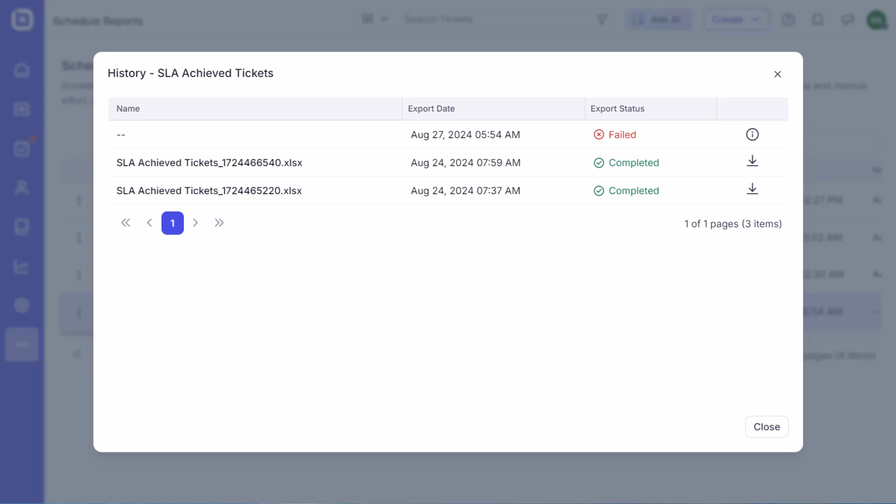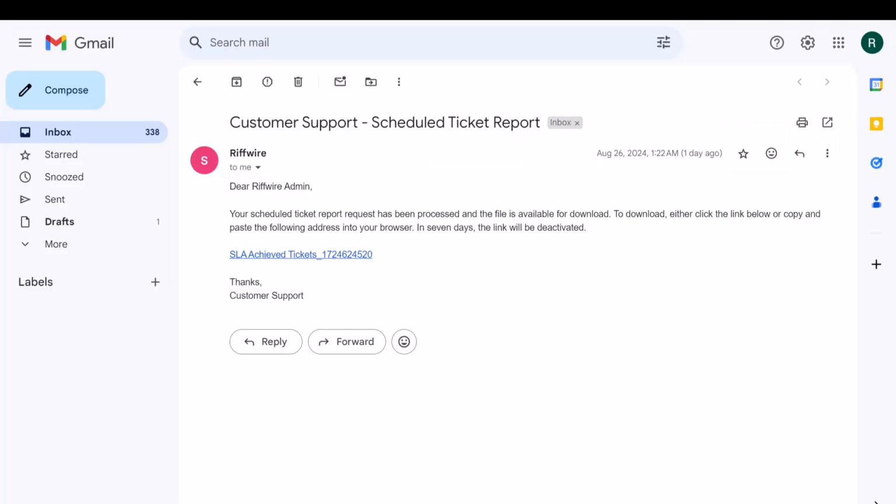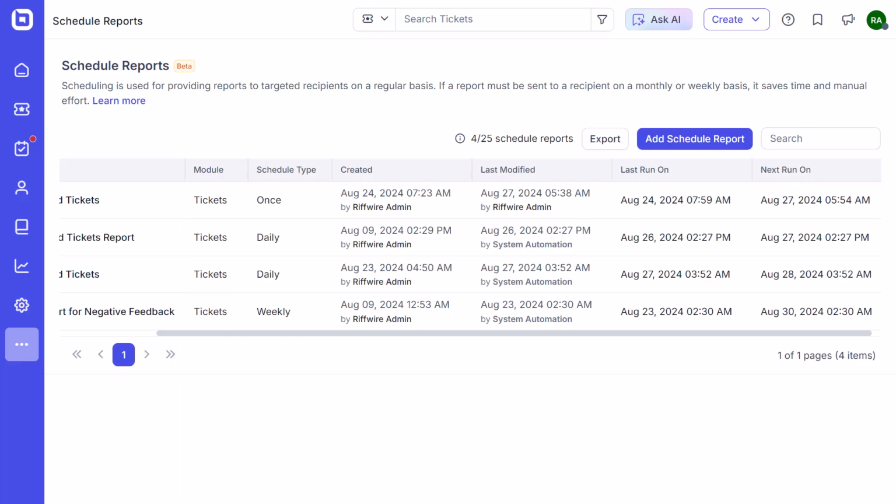Clients can also download and review the report based on permissions. If none of the conditions they've set for generating a report are met, the History tab will show a failed case, and the status will display unknown error. The file download link is sent in the email and provided in the history of the report. This link will be valid for 7 days. The scheduler will proceed to the next scheduled run based on its mode and frequency. The next run date and time can be tracked on the Next Run On column in the Scheduled Reports listing page.